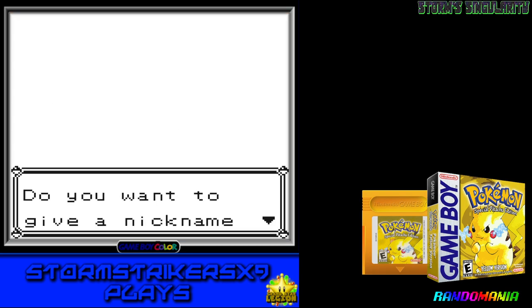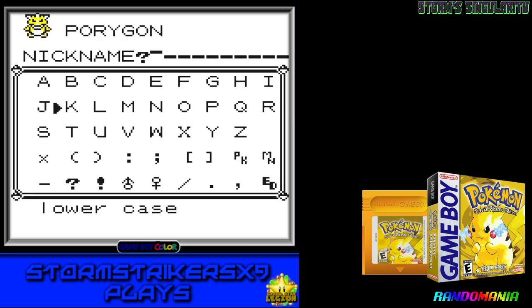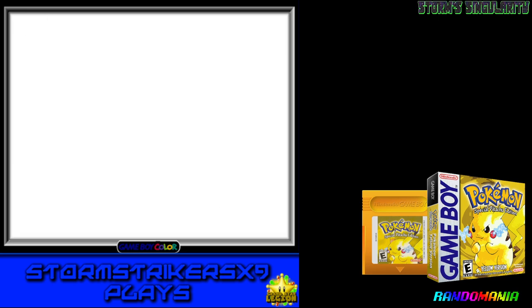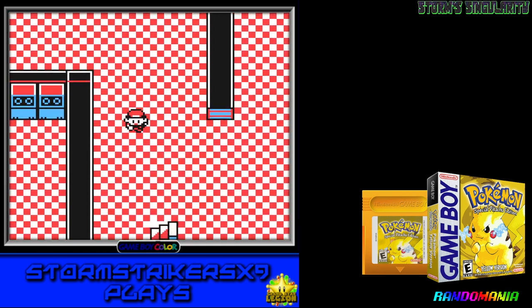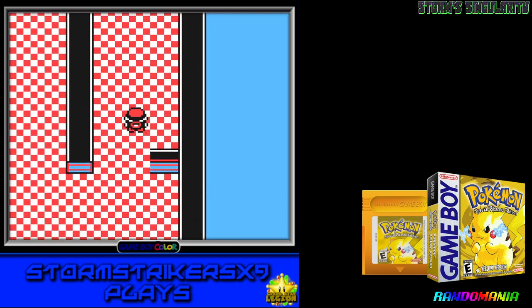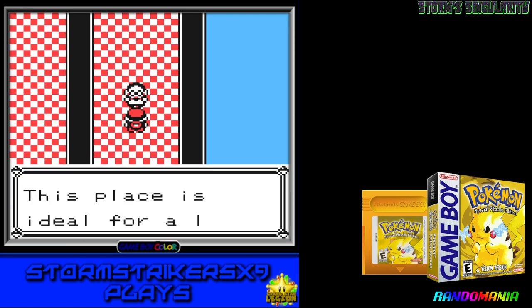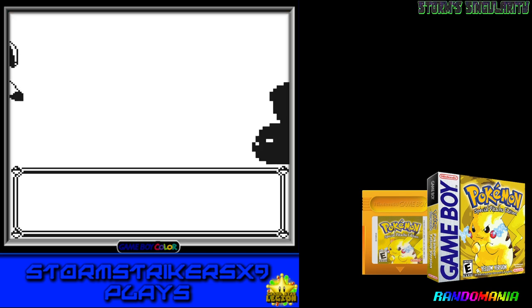He wants to give a name to Porygon. We'll call you Poi. Poi was sent to Bill's PC. This place is ideal for a lab.